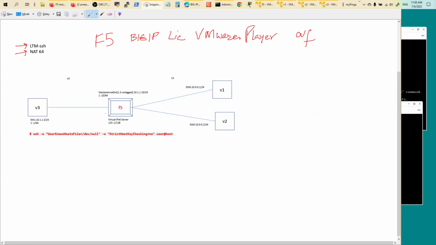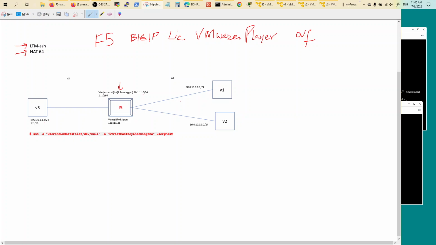And the setup that I have is right here. I've got a VOS that's connected on 10.1.1.3, and F5's interface is connected on 10.1.1.10. This is interface 1.2. This is interface 1.1.